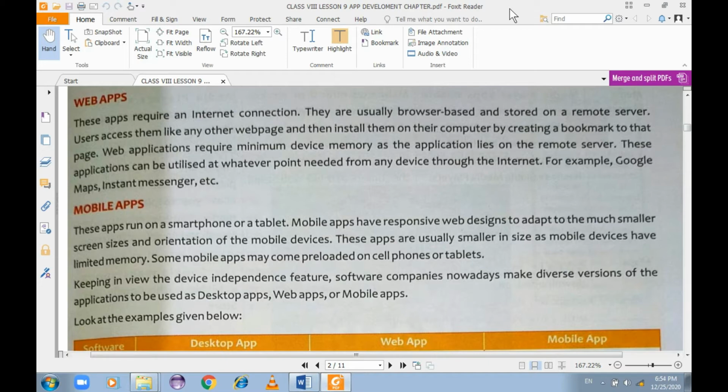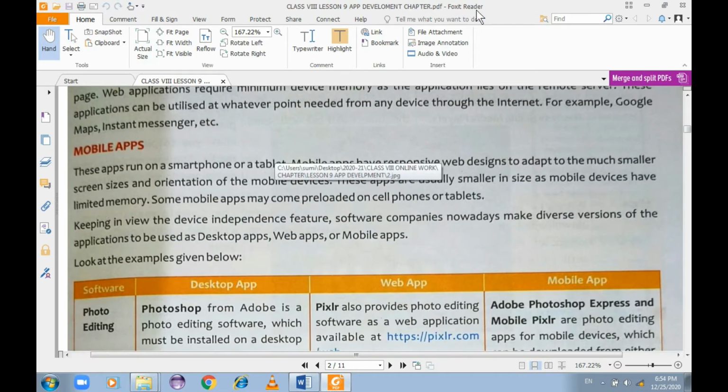Next, mobile apps. These apps run on a smartphone or a tablet. Mobile apps have responsive web designs to adapt to the much smaller screen sizes and orientation of mobile devices. That means whenever these kinds of mobile apps are created, they are so responsive to the designs that the programmer sets that they will work either on a computer system or on mobile devices with small screens.